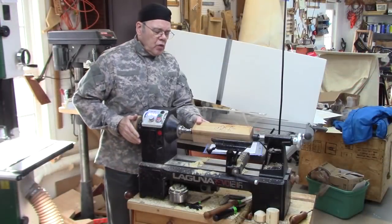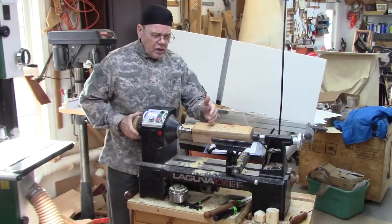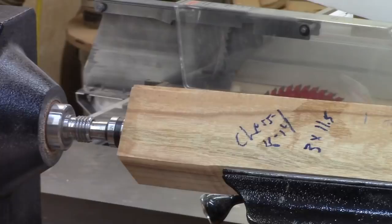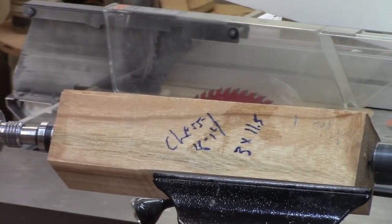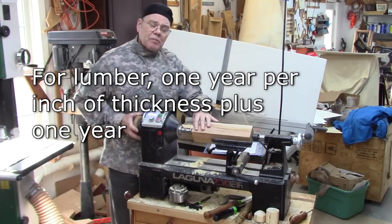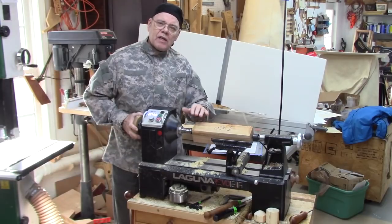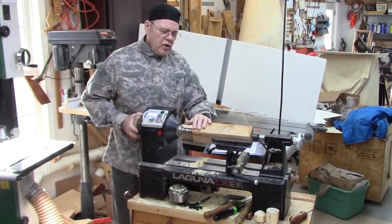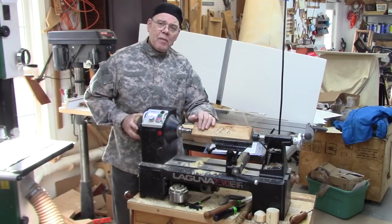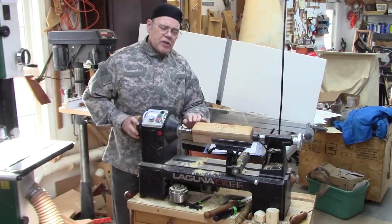Let's start with wood. The wood needs to be dry, needs to be at least 3 inches across and approximately an inch, inch and a half longer than the completed mill is going to be. Wood dries at about an inch per year, plus a year. So a rough rule of thumb is if this is 3 inches long, it's going to take about four years for it to dry. I've had this piece of ornamental cherry that we're going to be turning today for about 5 years. It's been in my shop for a couple of years, so presumably it's dry.